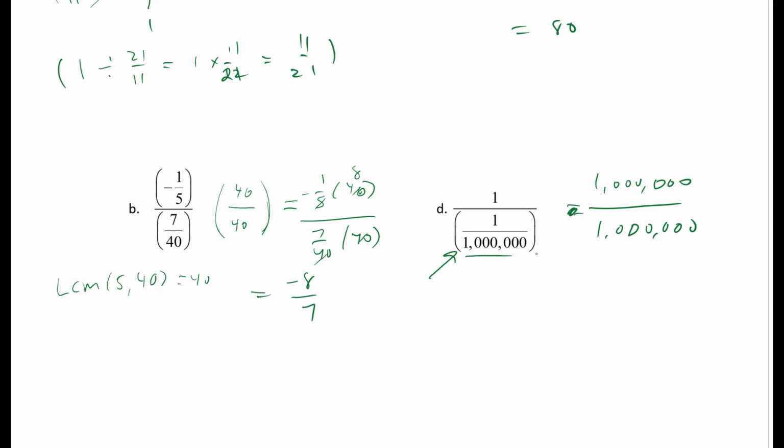again, I chose that because that's the denominator. The goal here is to clear denominators. I get a million over 1/1,000,000th times a million is just 1, or 1,000,000. So we have this idea, and we'll talk about this shortly, that 1 over a tiny number is a huge number, and that's really what happened here. This one's huge, and that one is tiny.